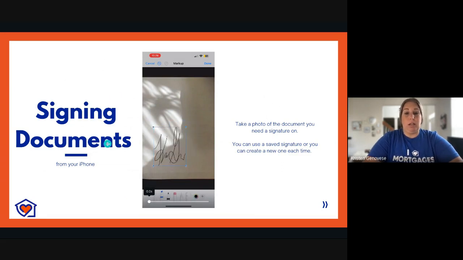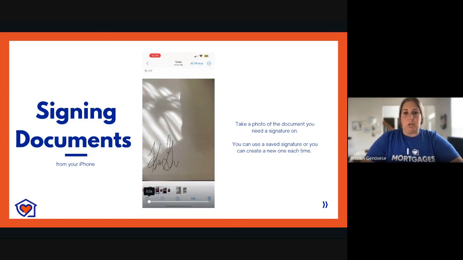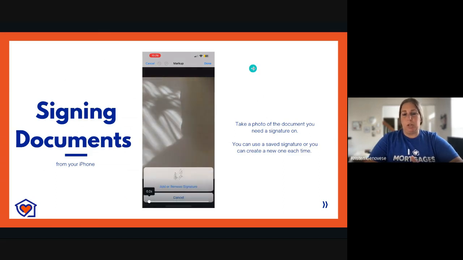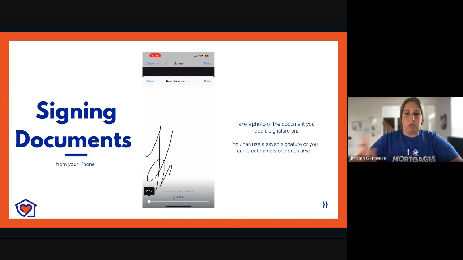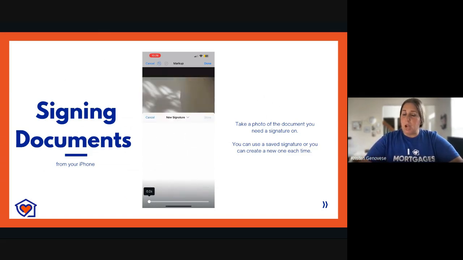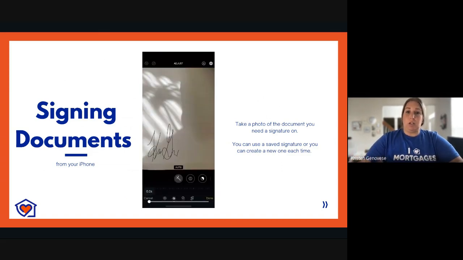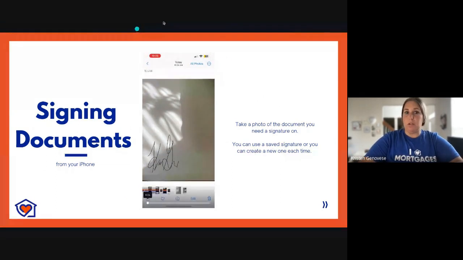So once you have your live signature or your digital signature saved, you can do it multiple times, on multiple documents. You can create new signatures. If you have a client that needs a digital signature and you're with them, you can actually have them digitally sign on your phone as well. As you can see, you literally just use your finger and you sign. And then you place it on the document on the signature line, wherever that may be. And then you can export it and save it. It'll be an image, but you can export it and save it as a PDF as well. So it's a good feature to have.